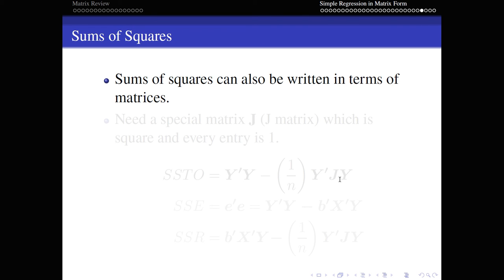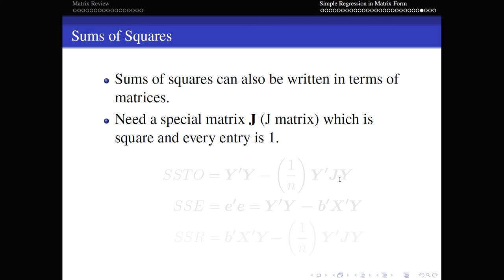Now we can also look at the sums of squares, and again, the sums of squares is an important quantity when we're calculating all of these different components, specifically in a regression table or an ANOVA table. ANOVA table is probably the biggest place we see these. The J matrix is important. It's just a square matrix, but unlike the identity matrix where everything was 0 and the diagonals were 1, in a J matrix, everything is 1.